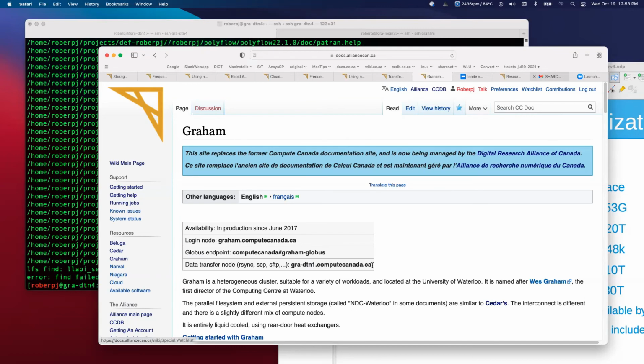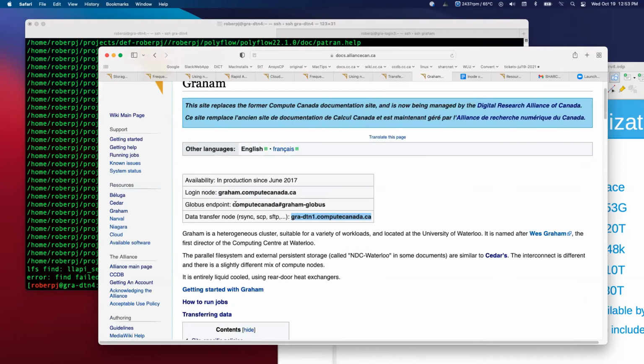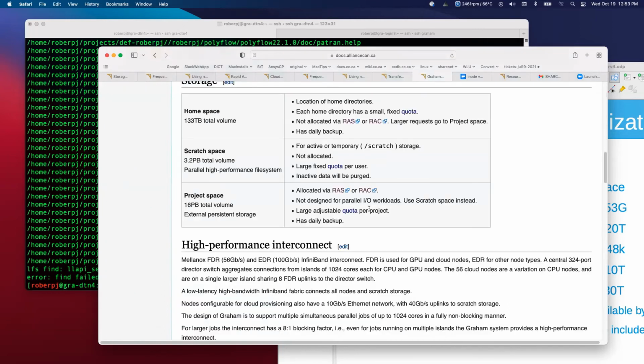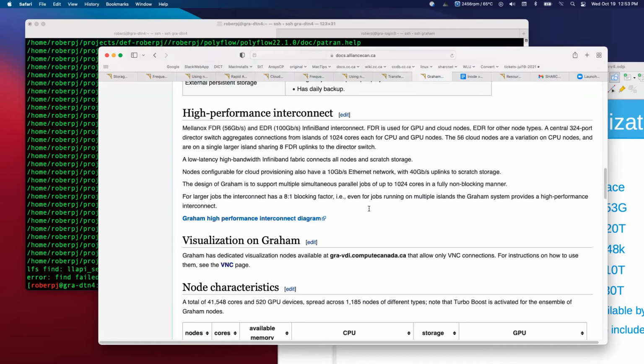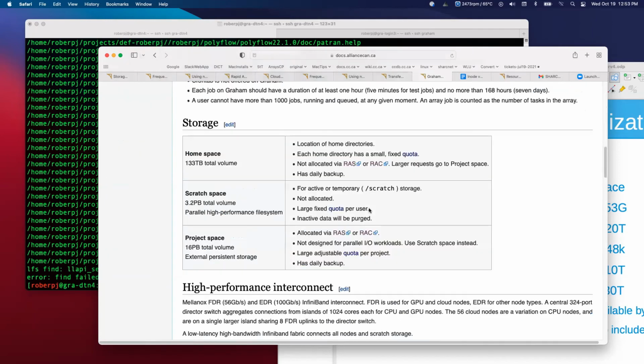So if you want to connect to the data transfer node, that's it there. It also tells you the Globus endpoint. And this is like the regular login node that your user is used to connecting into. It's giving some summaries here of specifics for home, scratch, project overall sizes.